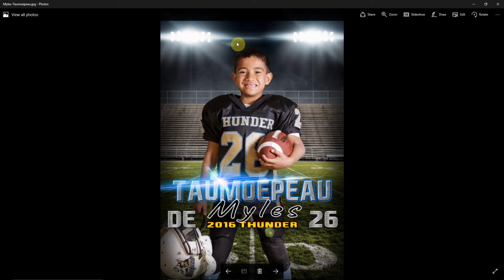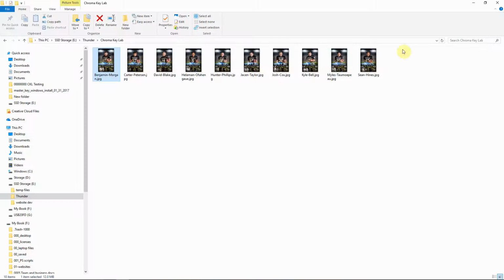And that is all-inclusive time. That is the time to open the image, the time to extract, to do the face recognition, put it into the background, enter all the text data in, rescale it, and then save the image. I don't know of any other software in the market that can do what this does with the quality it does it in the amount of time. There's just nothing else out there.